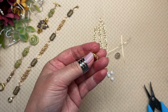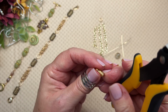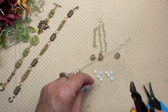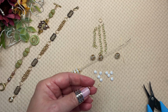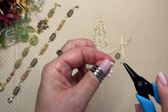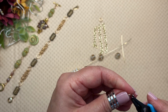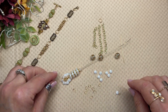Okay, and now I'm just going to take my flush cutter on the flat side, and right where I first started coiling, just snip one at a time all the way up. Last one. And now they just go through those little lentil beads, just like that. Just make sure they're closed really well. And so I'm going to do all of those.